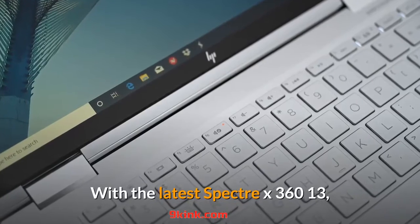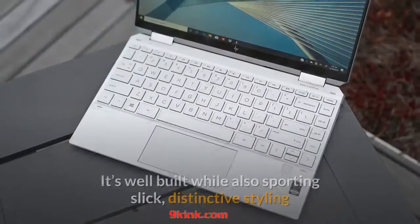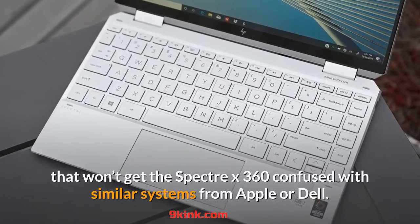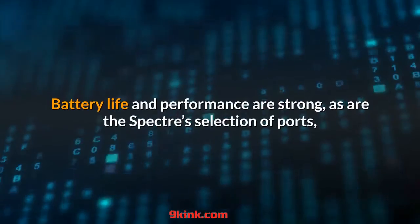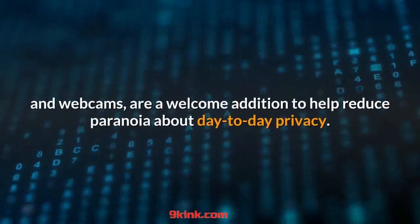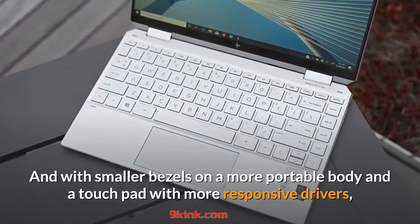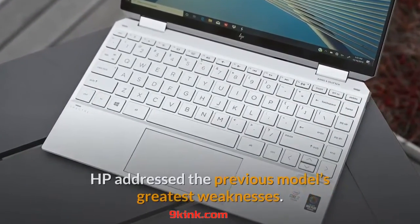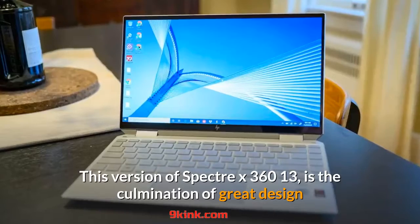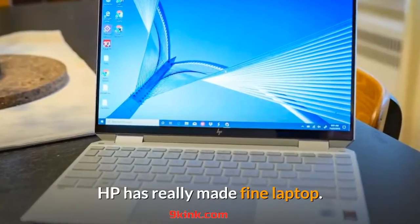With the latest Spectre x360 13, HP delivers practically everything we look for in a quality ultra-portable. It's well built while also sporting slick, distinctive styling that won't get the Spectre x360 confused with similar systems from Apple or Dell. Battery life and performance are strong, as are the Spectre's selection of ports, and discrete toggles for the system's microphones and webcams are a welcome addition to help reduce paranoia about day-to-day privacy. And with smaller bezels on a more portable body and a touchpad with more responsive drivers, HP addressed the previous model's greatest weaknesses. This version of Spectre x360 13 is the culmination of great design, and thanks to meaningful tweaks over the past couple generations, HP has really made a fine laptop.